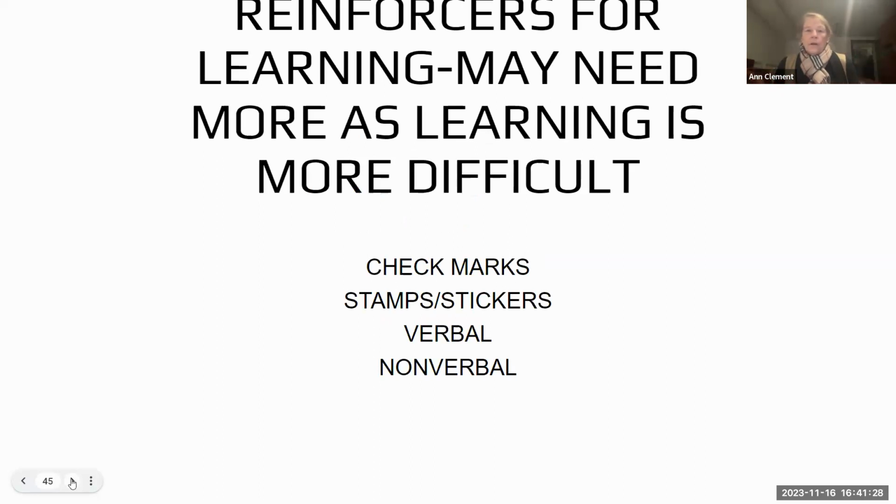So because it takes so much energy for the child with Down syndrome to learn, you want to make learning fun and rewarding. So it's just some basic things that you do with all your children. Maybe do a check mark to show that they got the answer right. Do a lot, especially with the younger children, with putting a stamp on their paper or sticker, just using verbal praise, good job, that's right, I like how you did it, or a nonverbal, just a pat on the back, good job. But you will notice that the more reinforcers for learning, the more they will attend and stay on the task.